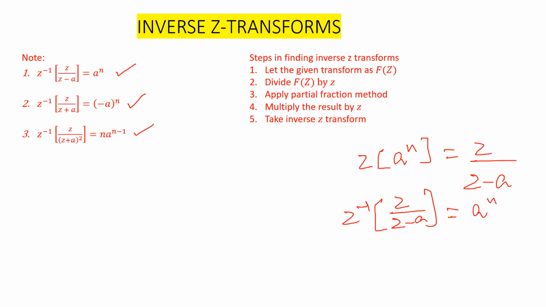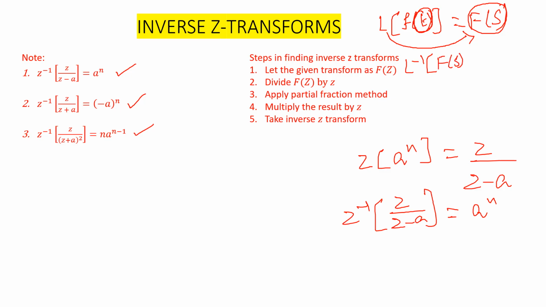We have already learned Laplace. In Laplace, L of f of t is going to be equal to F of s. That means a function is given which is in terms of t. If I apply Laplace, I will get the answer in terms of s. Then if I take L inverse of this function F of s, then L inverse of F of s is equal to f of t. That means the function which has s, if I apply L inverse, this would become a function in terms of t. The same thing here.